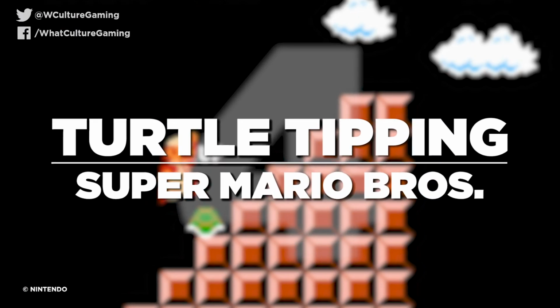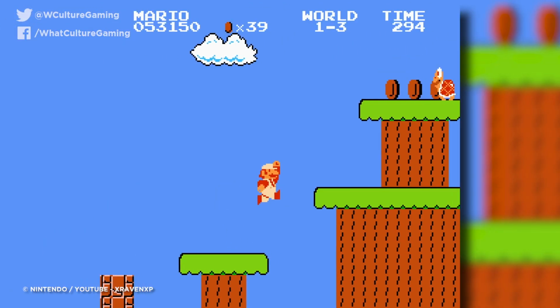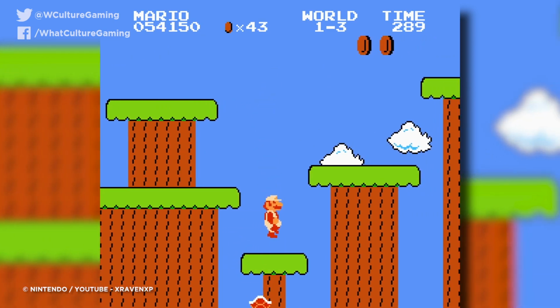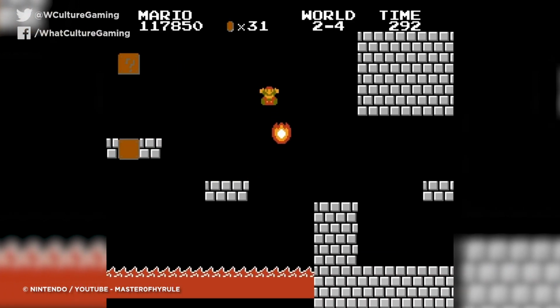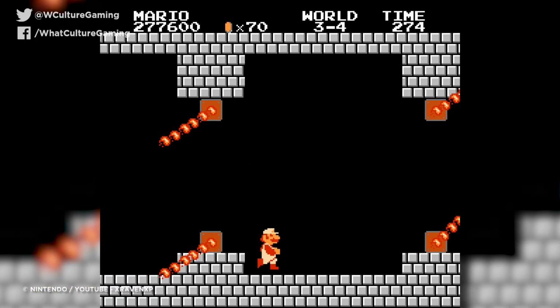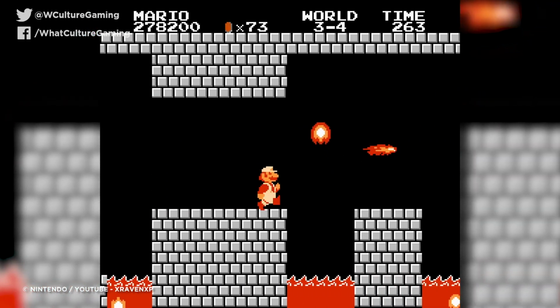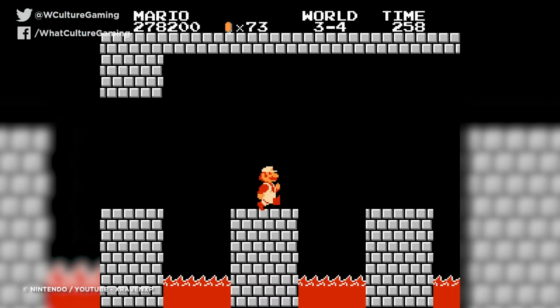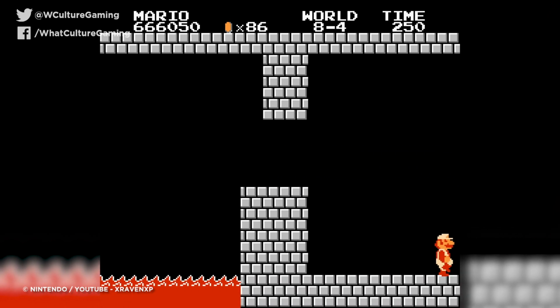Turtle tipping. Super Mario Bros. The original Super Mario is obviously gaming royalty, obviously an essential play, and obviously one of the most influential games of all time. It's also obviously pretty damn hard in spots, and as the technology of 1985 didn't especially allow for quick saving or any actual way to record your progress whatsoever, if you were gonna defeat Bowser and find Princess Peach, you were doing that in one run.